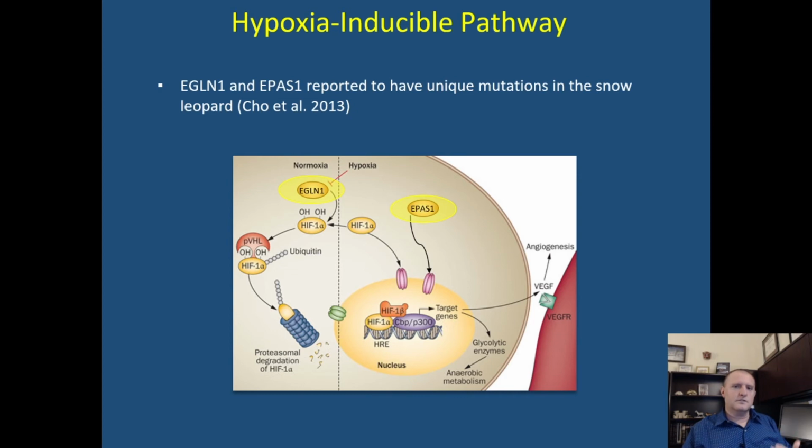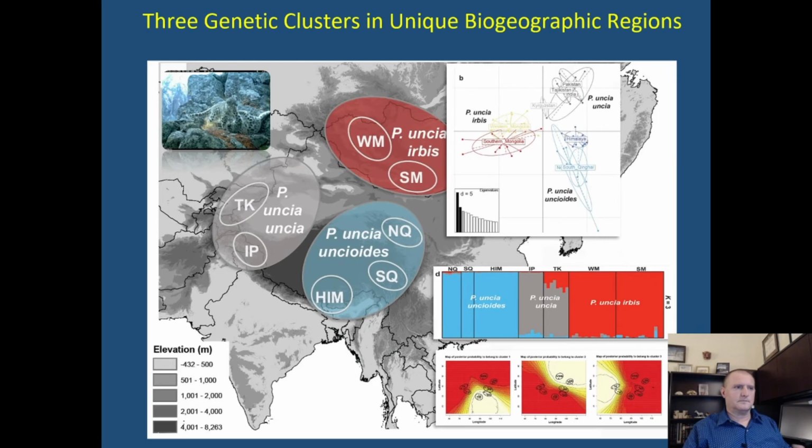These two central genes basically stimulate the response of your cells to, for example, increase your ventilation rate, or increase red blood cell production. If it's hypoxia that occurs over a longer period of time, there are other genes that are turned on that basically stimulate angiogenesis, or production of capillaries, and other things. And so again, because these two genes are so important to the response to low levels of oxygen, they are presumably adaptive in snow leopards.